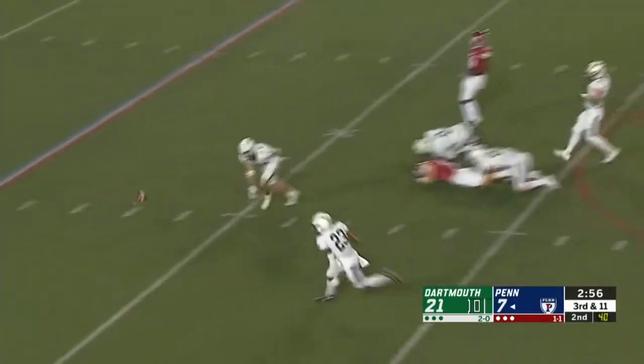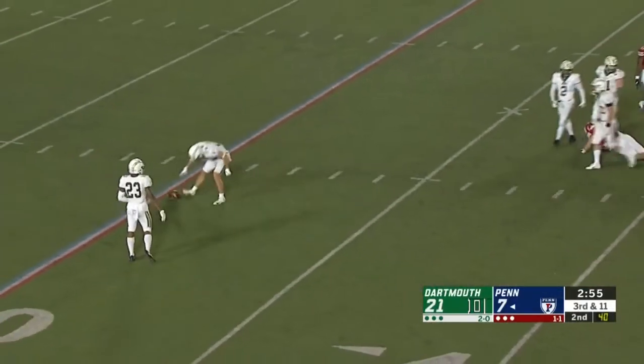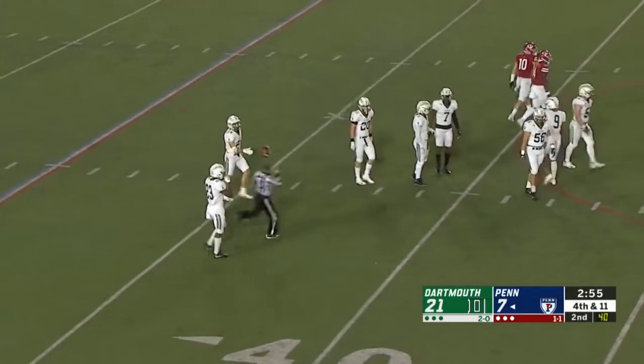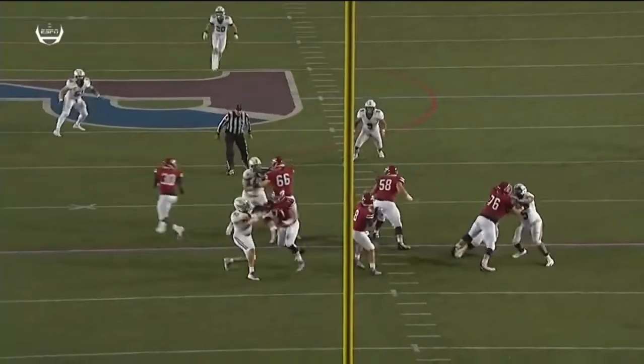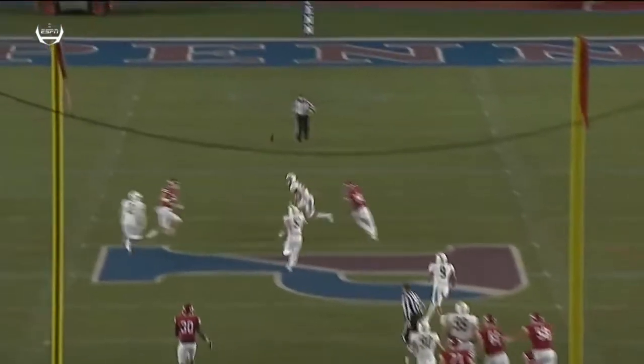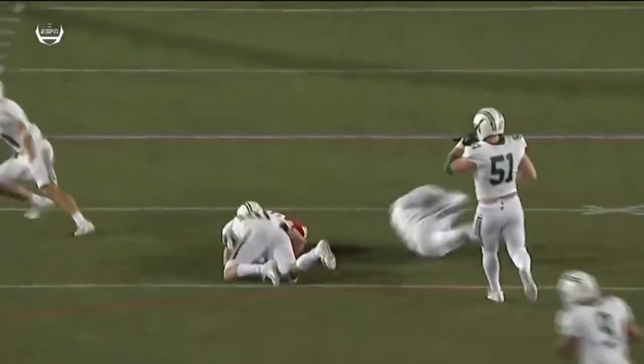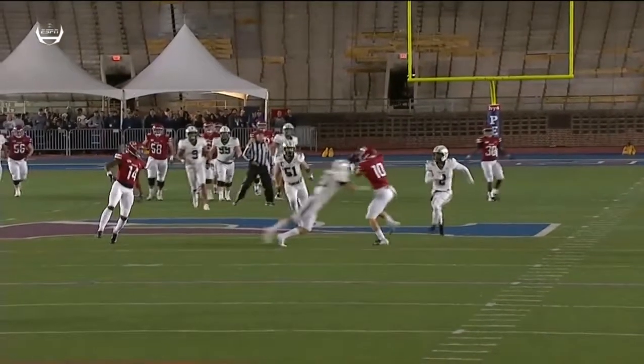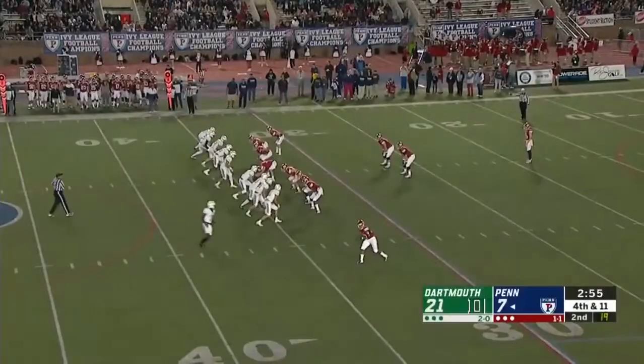Pocket holds for Robinson going deep. Up in the air and incomplete. Was looking for Courtney Huber, and how about Ryan Rogge, the hard-hitting safety. He's playing center field, looking at Nick Robinson the whole way. Just backing up, trying to size up, take a good angle, and when the ball gets there, Rogge comes and delivers a terrific hit on Huber to separate him from the football.